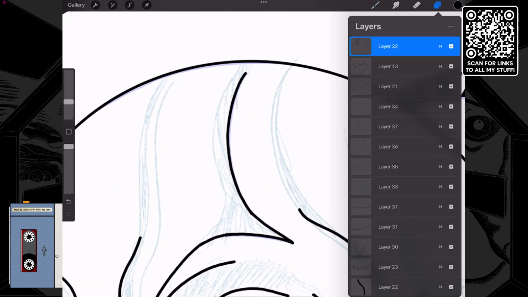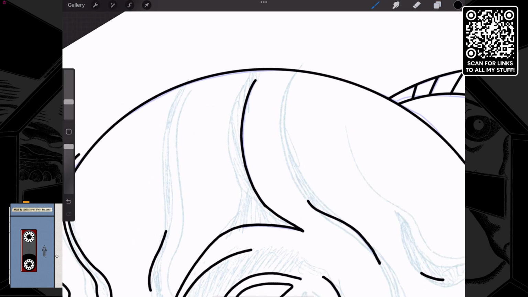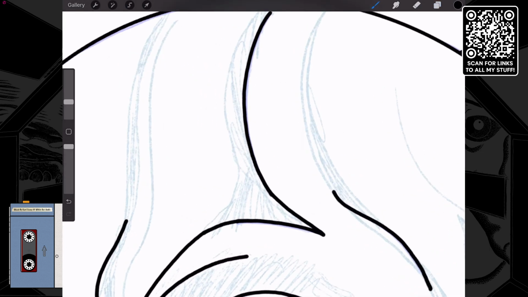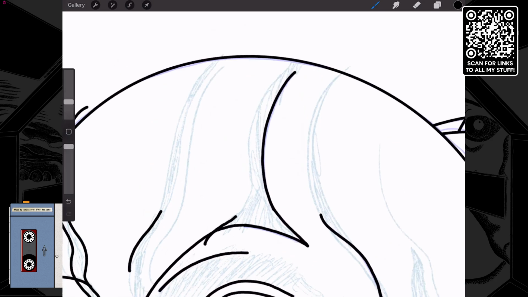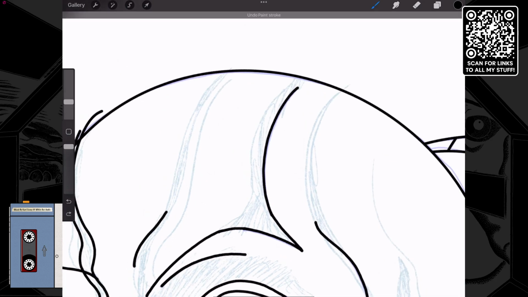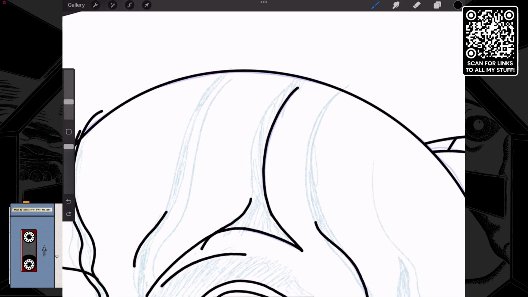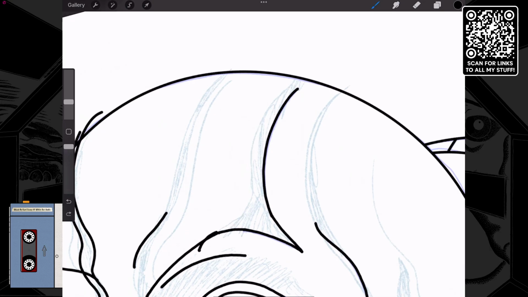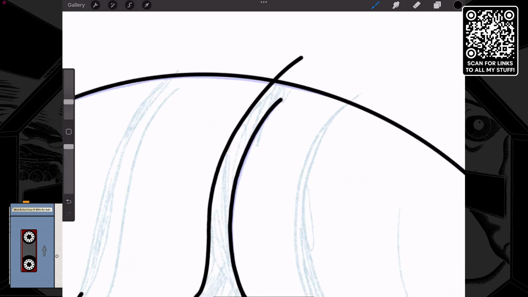Where's the edge of that? Yeah, see, that's going to be the trick. The trick with this is to... Well, I shouldn't have started there. There we go. The trick with this is to get this to look... I don't like that. I think my original curve was better. There we are.